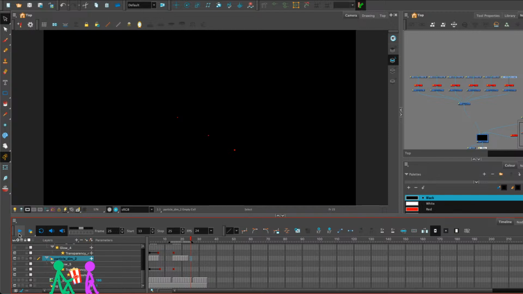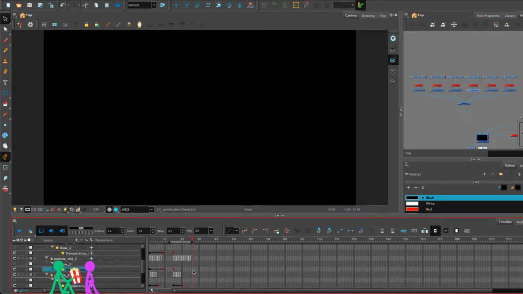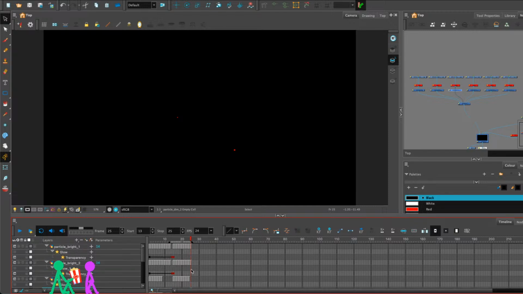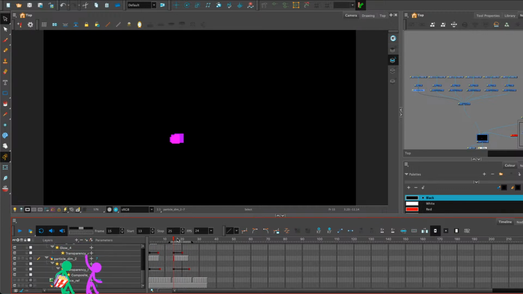So since we front-loaded the work earlier, what we should be able to do is take the 0 opacity and then place it at the position after the last drawing in every layer. I should say in the cell, just like this. And now they all disappear. And if I turn on all the glows, we'll have that.